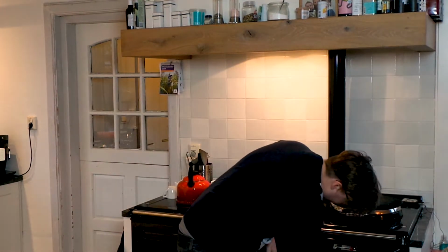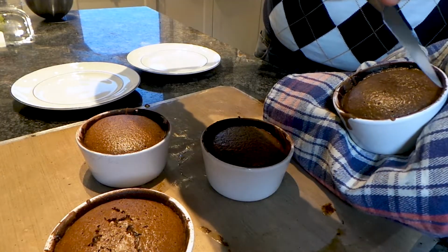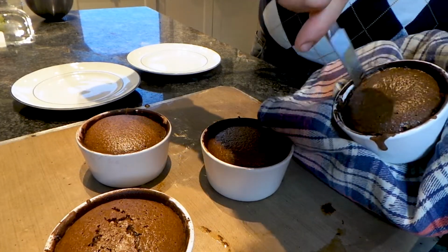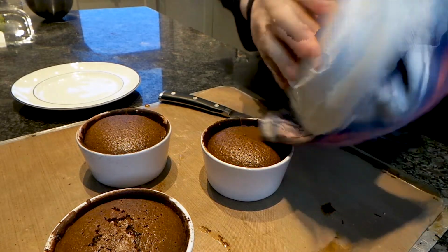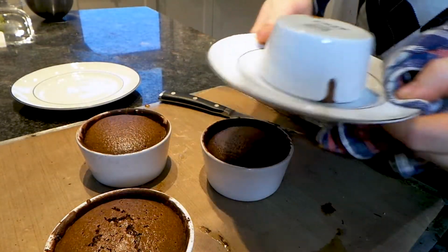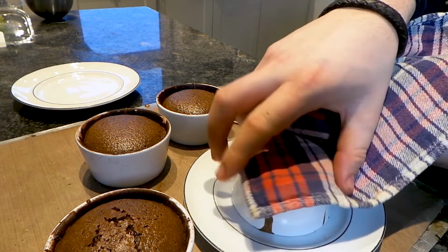Once they are ready, we're gonna take them out. And with a little knife, we go around the border, around the edge, and put them upside down on a plate. If you want, you can serve them as well perfectly in the ramekins. So that's how I like to make my chocolate fondant.